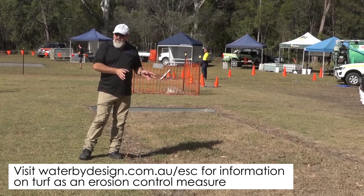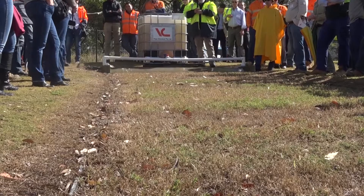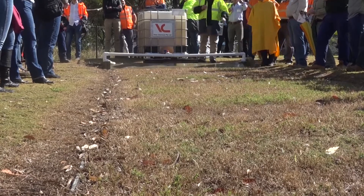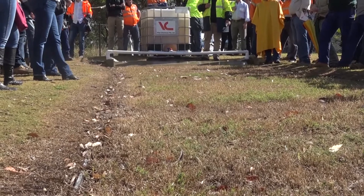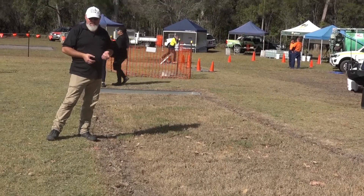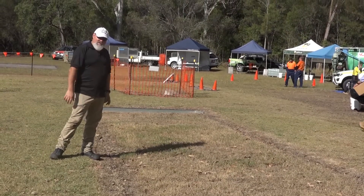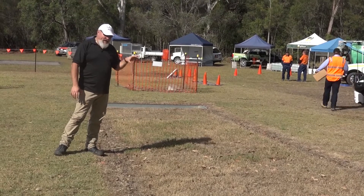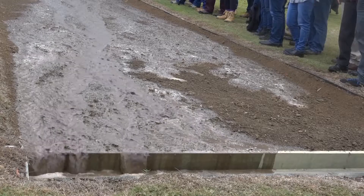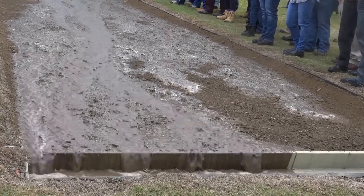This was one of the original turf plots — the site was a turf research facility in its original guise. When we run water over it, it takes a long time to get any reasonable runoff because the turf encourages infiltration into the soil. The old rule of thumb is basically for every 10% increase in soil surface cover, you get 10mm infiltration. So with a nice 100% soil surface cover like this, we put 1000 litres of water down and didn't get any runoff at the end.